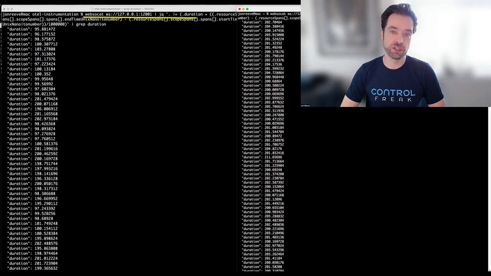And using some jq magic, we can compute the span latency before and after the processor, the left and right of the screen respectively. We're looking at individual spans here and their latencies, and the spans with latency less than 200 milliseconds do not get sampled or come out of the pipeline. Since if an individual span in our trace is 200 milliseconds, the entire trace must be at least 200 milliseconds.